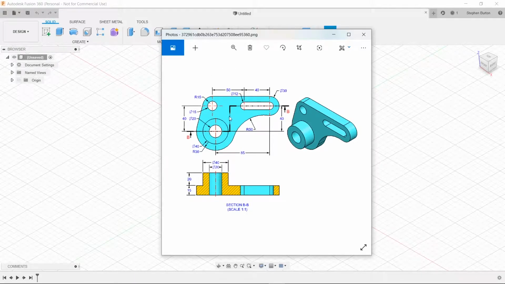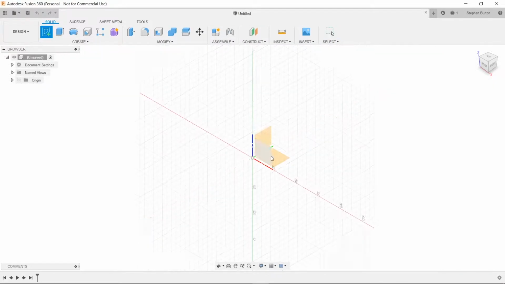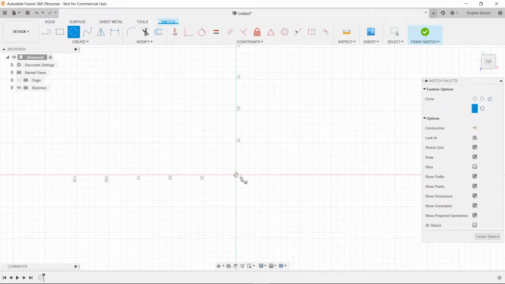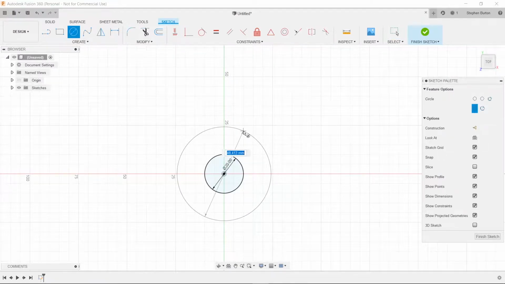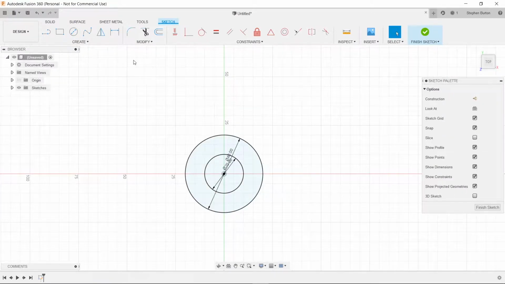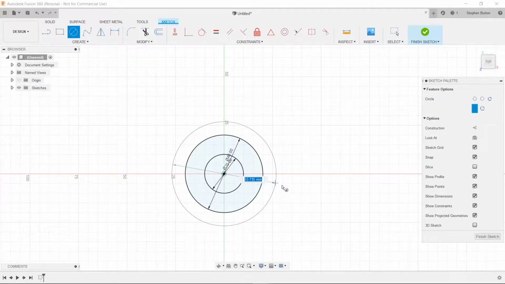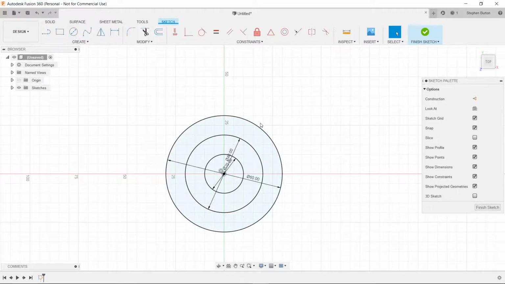So first things first, we will draw out the inner circle and this outer circle. So 20, 40, and then this outer circle is radius of 30, so 60. So 20, 40, and 60. Let's do that. We'll create a sketch in the XY plane, and we'll click here and choose, and we'll type out 20, hit enter, and we'll do the same thing but for 40 and hit enter, and then finally we'll do 60 and hit enter. So now we'll drag these around just so we can see that.